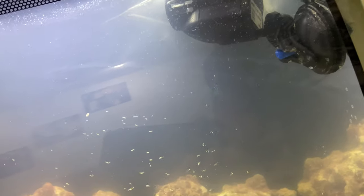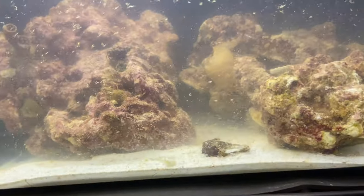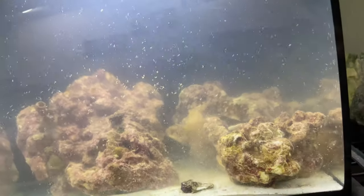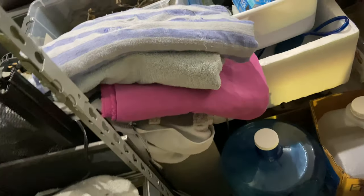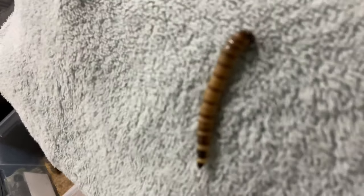I'll also have to remove this wave maker now that we got the new mini powerhead that will provide enough circulation for this whole tank without stressing out certain corals, but give it proper flow. This is a nine-gallon tank and the mini wave maker obviously provides just way more flow than what we need. Towels are a must as we always make a mess.